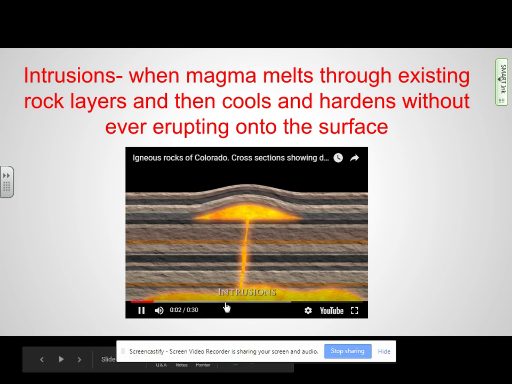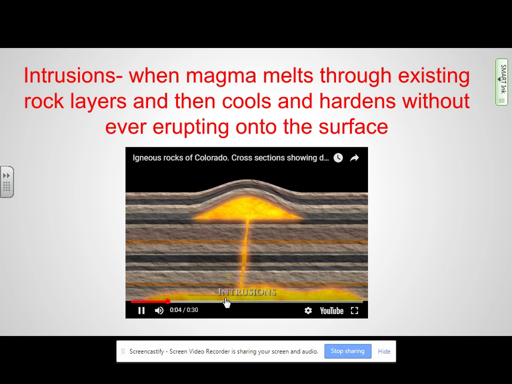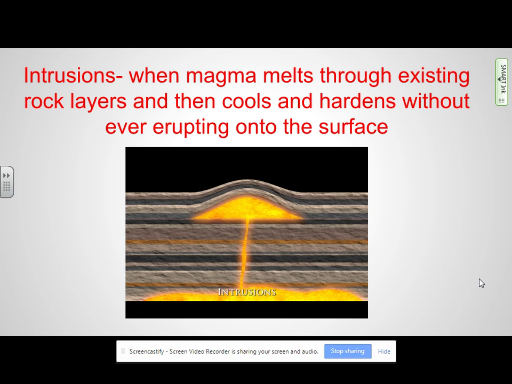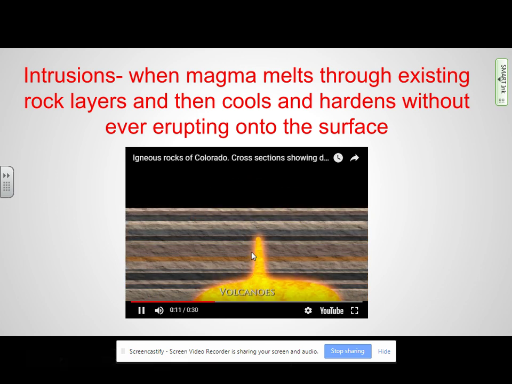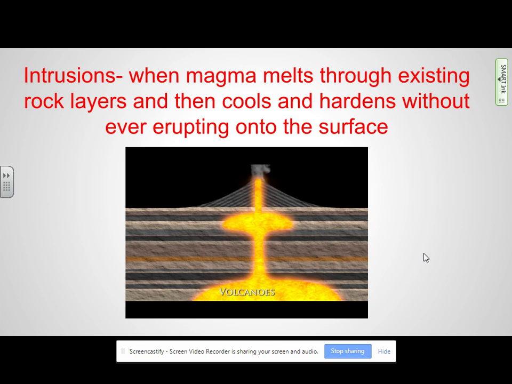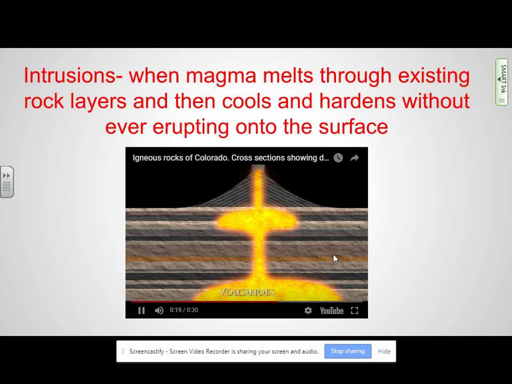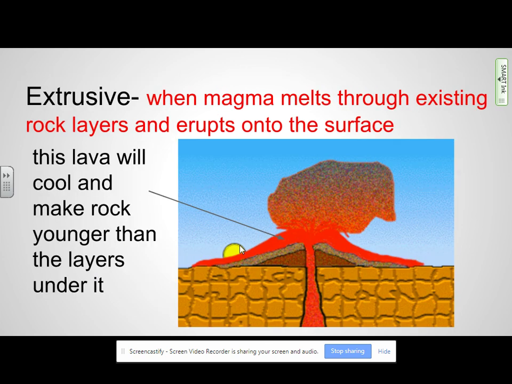Maybe this goes intrusion. So see, it's inside the earth, intrusion. But what if it actually erupts onto the surface? Here, a volcano is making its way, magma's going up. But now instead of staying inside, it exits. It's now an extrusion. And so this is younger than everything that it cut through. So here's an example of an extrusion. You can see it exited the earth and erupted onto the surface.